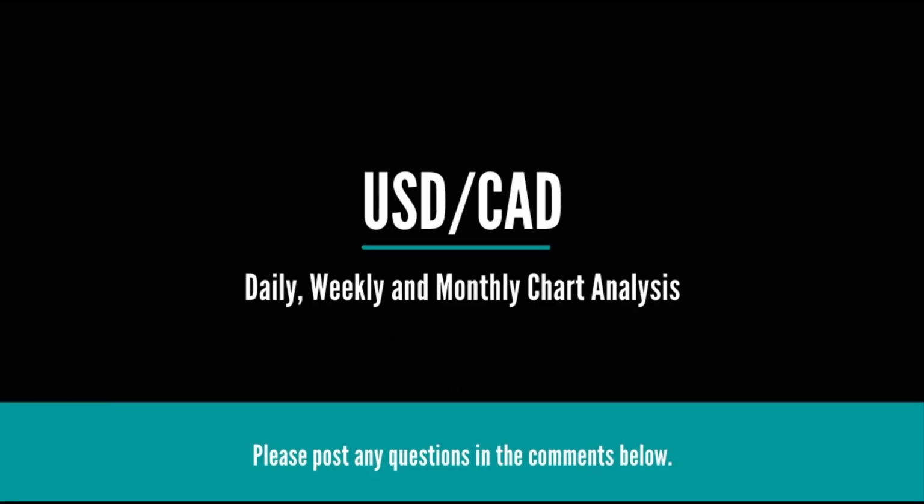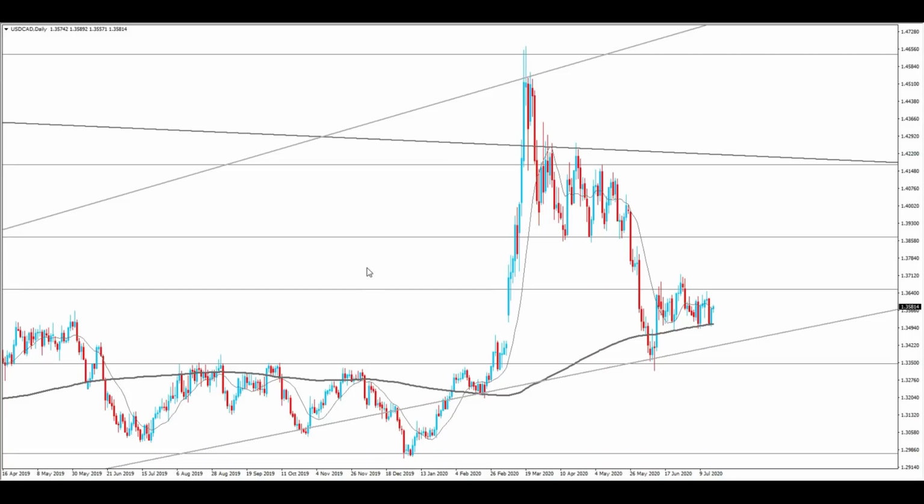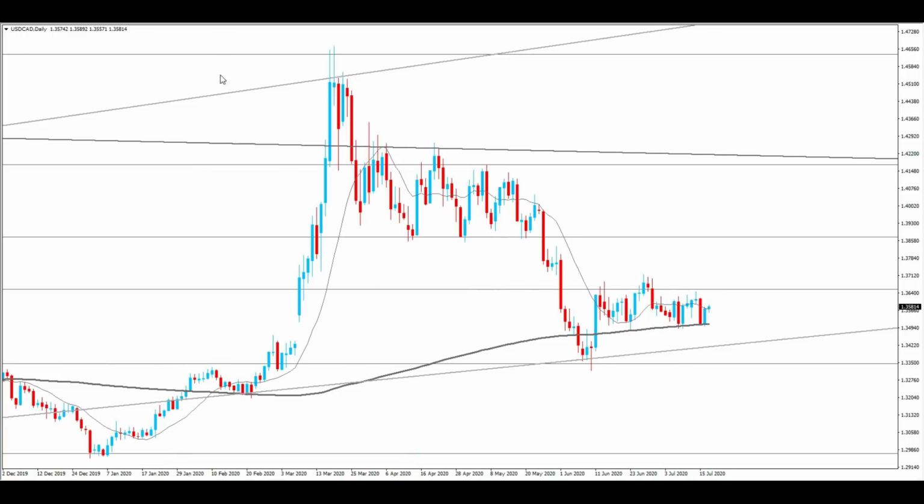So now let's take a look at USD CAD. Now on to USD CAD on the daily chart, and price is still moving sideways. Price is struggling to break through this level here and this level here, and you see that also has the 200 moving average, helping it out, keeping it in that range. So again, we need a clear break of this. Before, we had a break there, but that turned out to be a false breakout. It's come back in and it's still ranging.